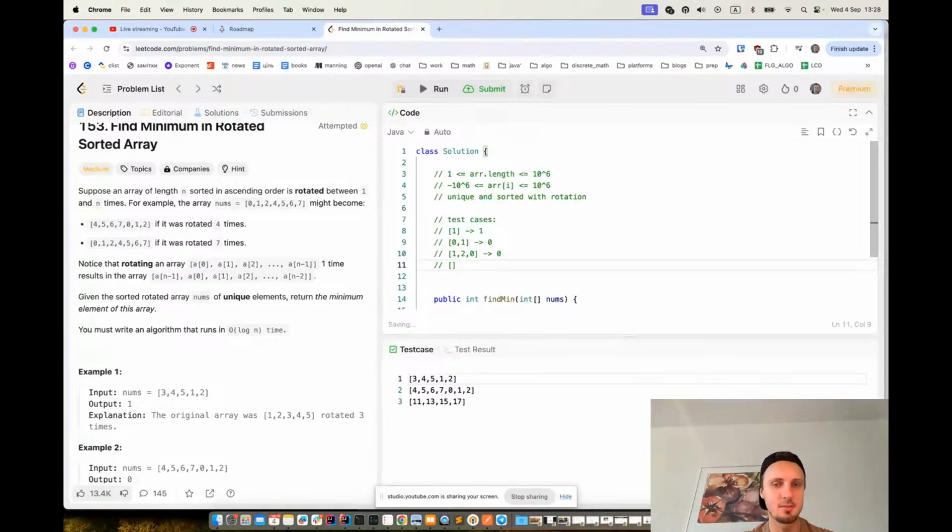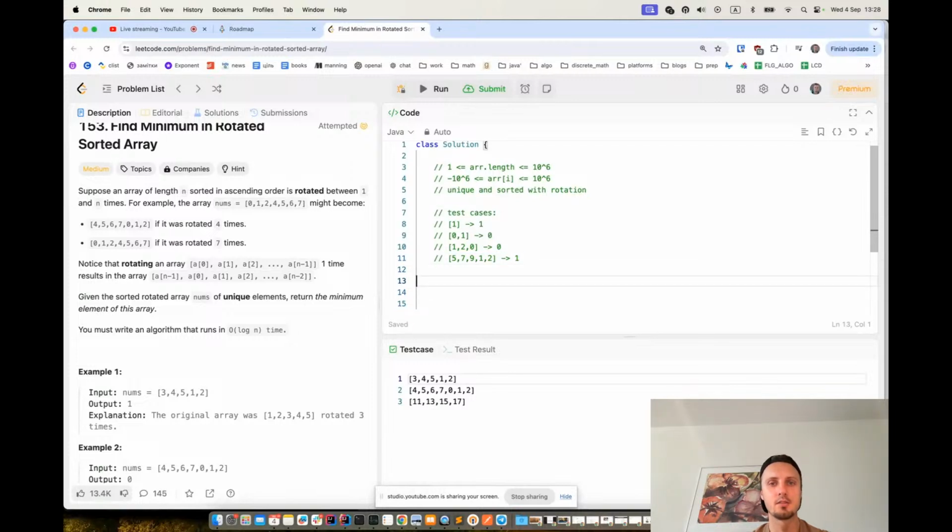If I have something like 5, 7, 9, 1, 2, we see that it's rotated in this direction, and I should return 1 as the minimum value. This test case is quite interesting for me. So let's consider how we actually can solve this problem.